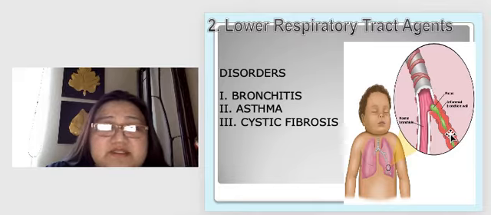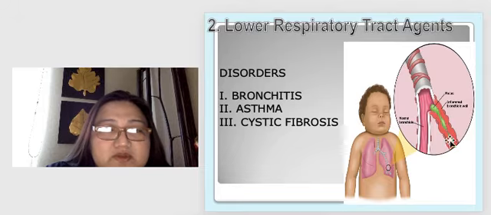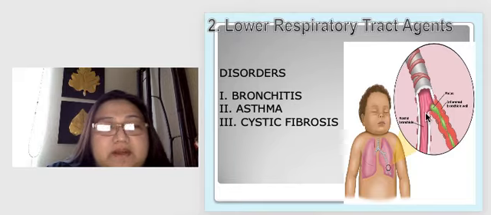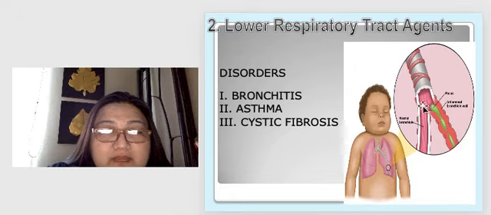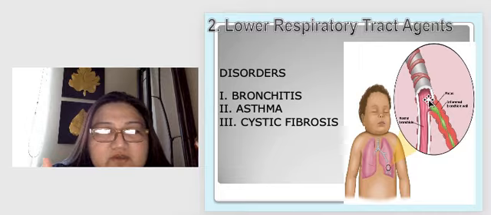But what's the difference? Sa bronchitis, it's usually caused by a pathogen, no? Virus or bacteria. Pero kapag asthma, it's caused by an allergen. The allergen could be changes in the season or yung mga nakakalanghap ng mga allergens na na-stimulate yung immune system ng patient para magkaroon ng ganitong reaction yung kanyang lower airway. Okay, the third is cystic fibrosis.